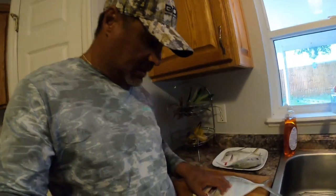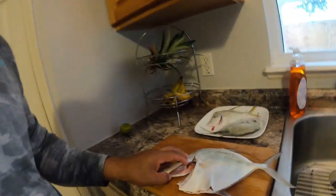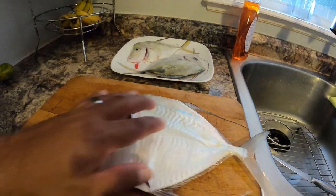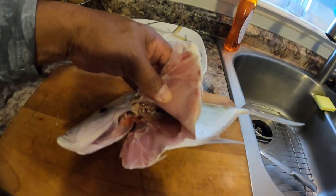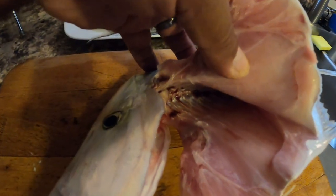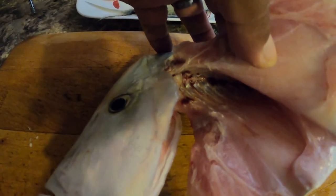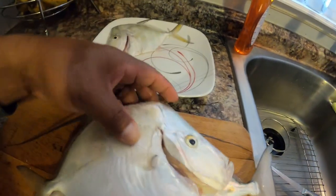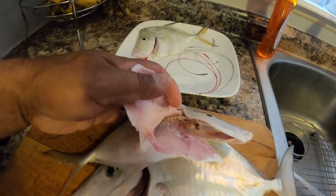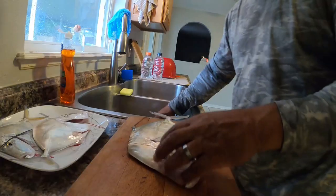I cleaned the fish. Remember, this fish has no scales. They have no scales at all. All I did is just remove the guts, and I try to remove the bloodline and the gills, of course. I did the same with all three. Try to make them clean. Alright, so this is what I do.